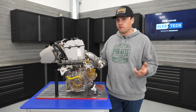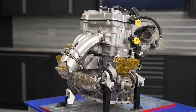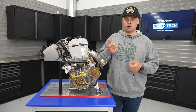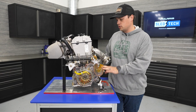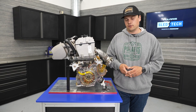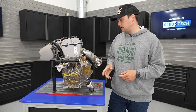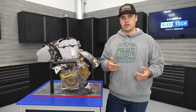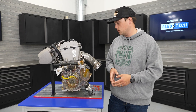The next piece to call out is the firing order. Most of our off-road engines have a 180-degree firing order, meaning the power stroke for each cylinder is 180 degrees apart. This engine shares, in common with a couple of our off-road engines, a 270-degree firing order. That means the power stroke fires 270 degrees apart in the full rotation rather than 180 — the cylinders are more spaced out than they would be in a 180.